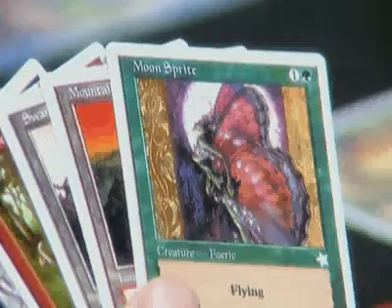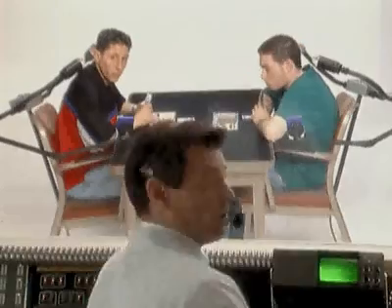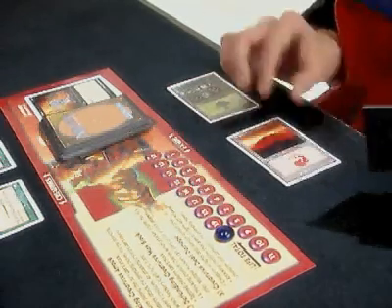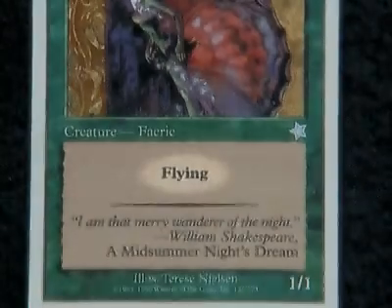Play the Moon Sprite next to your Willow Elf. Notice it has a cost of 1 plus green. That means you must tap or turn 2 land cards. A forest for the green, see the matching symbols, and a 2nd land of any type, in this case your mountain. You'll also notice the text box on Moon Sprite says flying. I'll explain that in a minute.